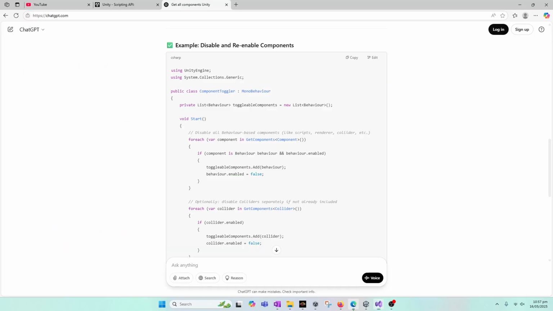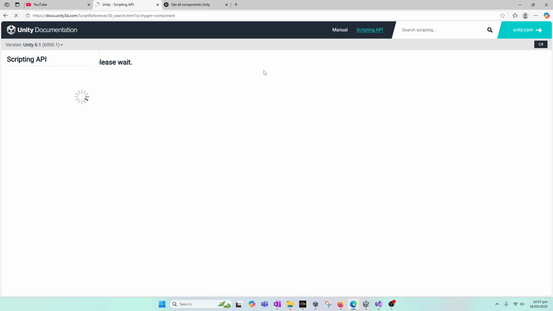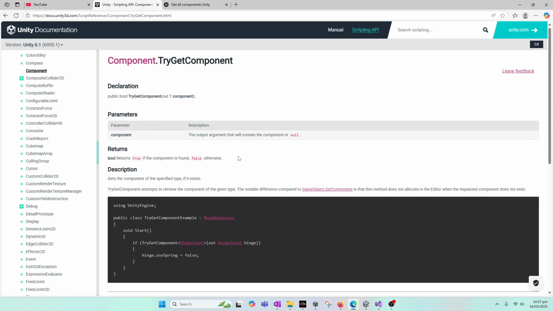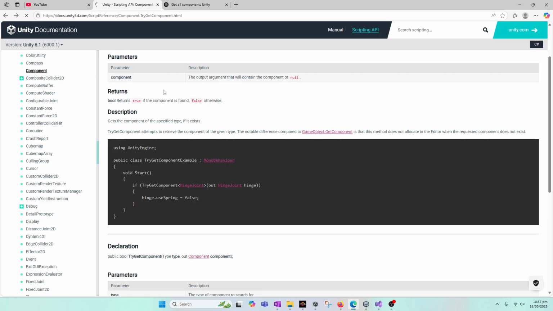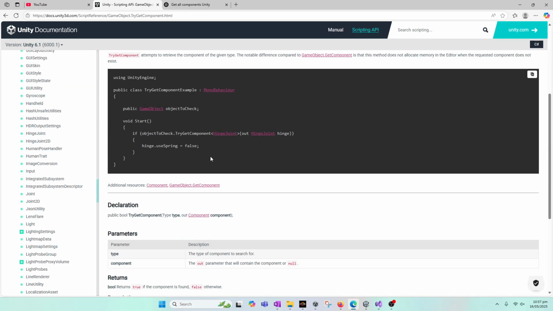And if you go to the scripting API and type TryGetComponent, yep, this is GameObject.TryGetComponent.